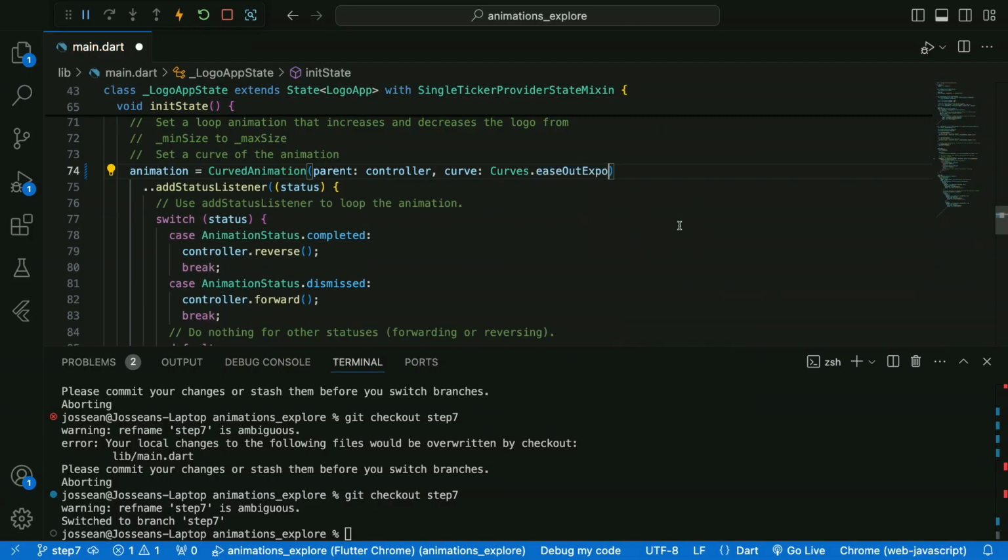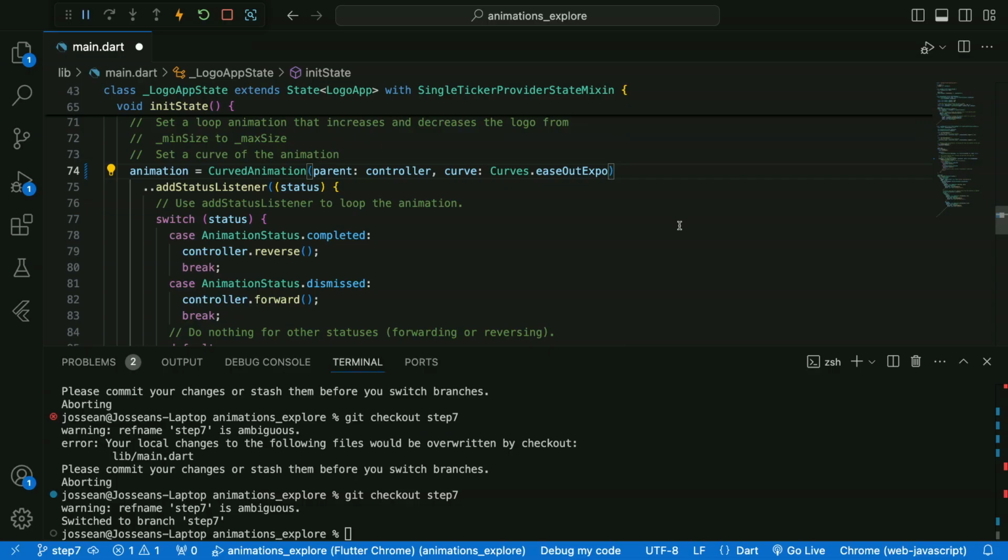The animation now is called curved animation. It's no longer the tween. So they are manipulating the tweens manually. Before, the animation itself was a tween. But now it's just a curved animation that basically gives a number, and then the tween takes the number and creates a value.